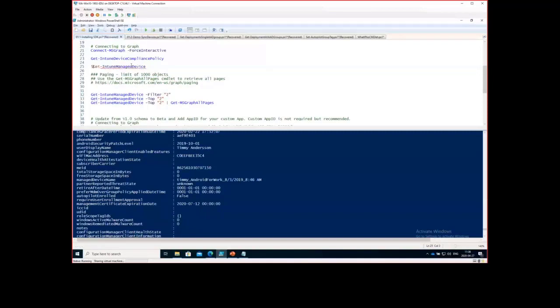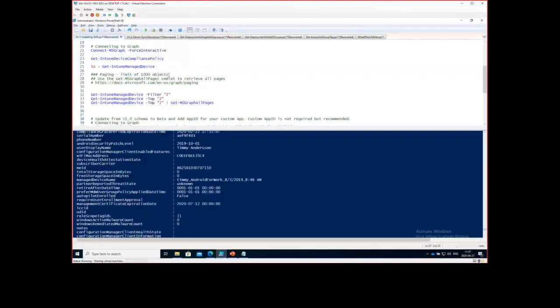If I want to put this in a variable, I will only get the top 1,000 objects, unless we pipe it to Get-MSGraphAllPages. If I do this, I will get all my 10,000 objects within my variable. If I remove this, I will only get 1,000, and that's just a hard limit.